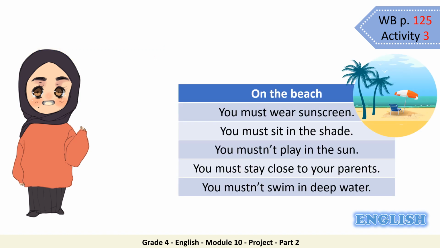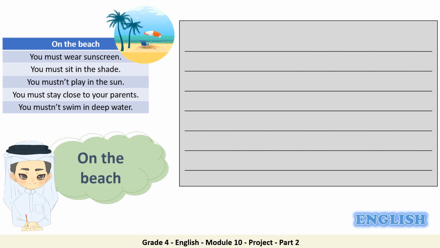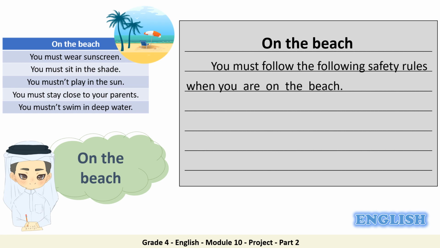Now you are going to help Ahmed write a paragraph about safety rules on the beach. We are going to use the ideas that we have mentioned earlier. Now let's start and help Ahmed write safety rules on the beach. We start with the title, On the Beach. Now it's a paragraph. What do we start with? Let's start with a nice sentence. For example, you must follow the following safety rules when you are on the beach.